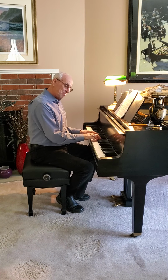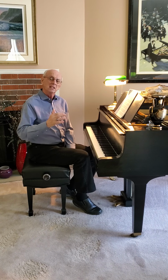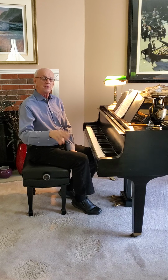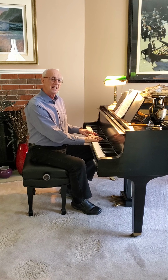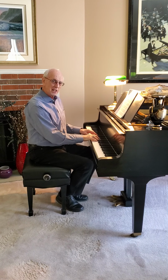D6. Had a big discussion with one of the students the other day, that 6 means first inversion when you're doing music theory. And that's not so when you're playing chords. As a matter of fact, music theory inversions, 6, 6-4, 5-6, you'll never see them in actual pop, jazz, show tunes. It'll always say D6. It means to add the 6th note of the scale, not inversion. So 1-3-5-6. Minor 6, you lower the 3rd.